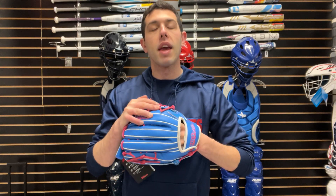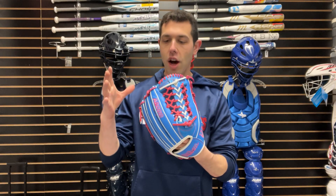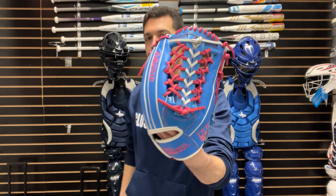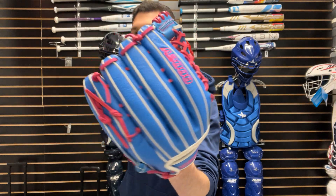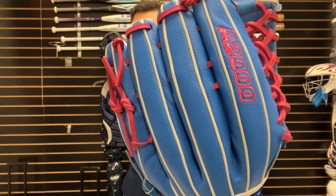Next you're going to get into your utility glove. This one will be the PF92. We saw this one come out last year and this one is going to be your 12 and a quarter, available in right hand and left hand throw. This is a good glove that you can do anything with — great utility. You can pitch with it, play infield with it, play a little outfield with it, and it will have a tighter fit for that younger guy. You're going to have a little bit more of that bold lace color with pink and white, a little bit louder on colorway than we saw last year, and it will also have that super skin on the backside.